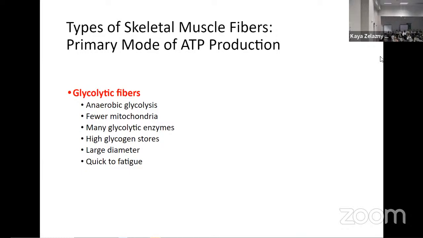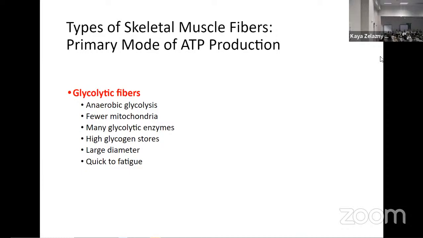They also have high glycogen stores. Okay. So glycogen is a storage molecule for glucose. Got a bunch of glucose monomers linked together, right? Muscles and the liver are really where we see glycogen stored. Glycogen mostly has to be used in the cells that have the glycogen because few cells have the ability to break it down and export the products of that glycogen. So our glycolytic fibers have glycogen stores in high quantities so that they're able to get that glucose pretty quickly by breaking the bonds of the glycogen that's already in that cell.